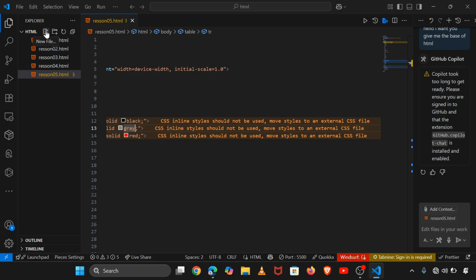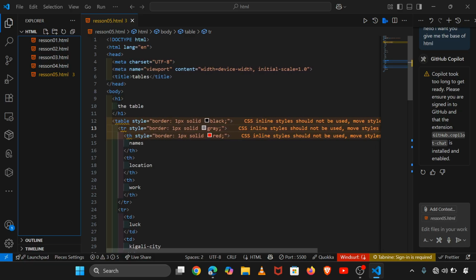You may come here and get the file you want, lesson 05.css. You see, when I click here, it is already created, but now we are dealing with HTML. So that is simple, and I will show you each and everything while we are dealing with CSS. So we are going on to the second version of the table.